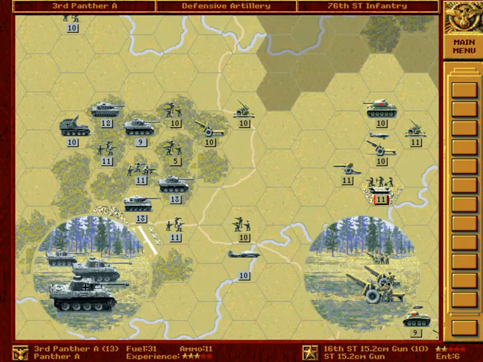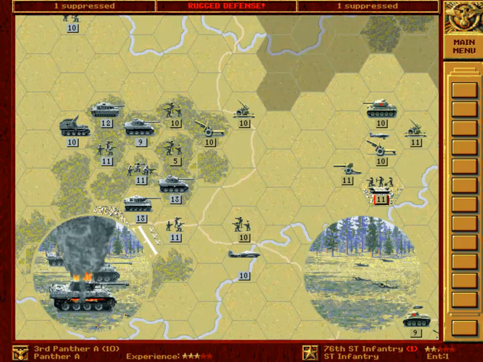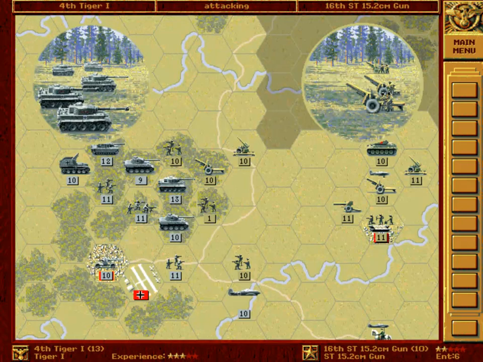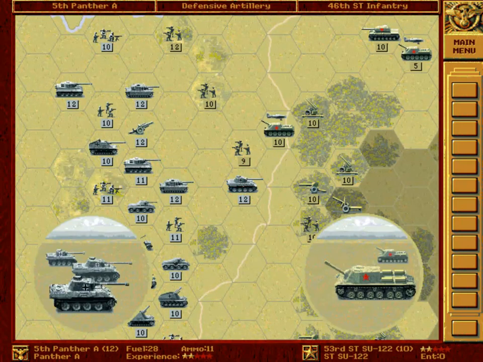Come on, shell it! This one has 3 stars of experience actually. Heavy artillery doing absolutely nothing, only some suppression. But rugged defense again. Okay, okay. This is actually going pretty well. That's the whole thing. They're kicking our butts and it's actually going pretty well. Damn it. This is a light artillery actually, so no result expected.